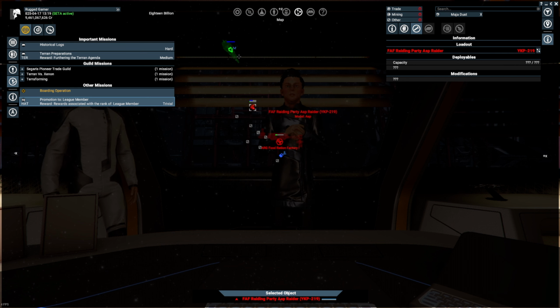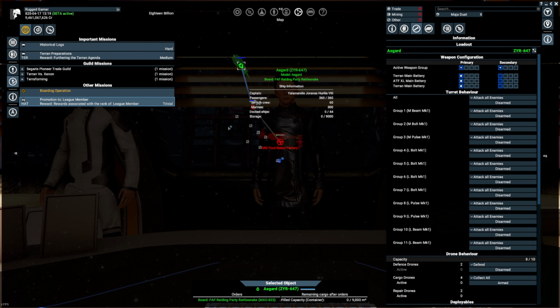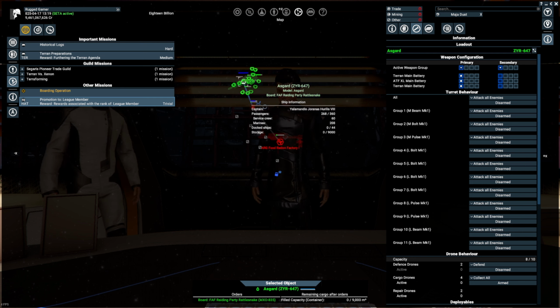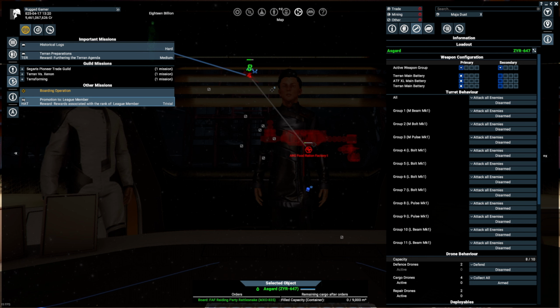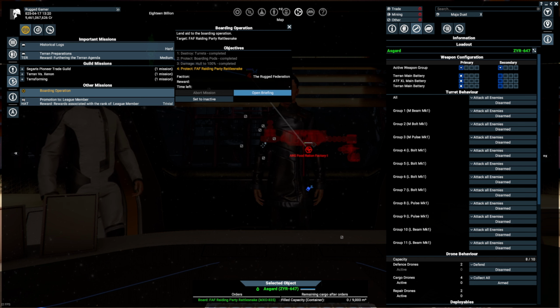Let's see. I've disabled the ship's turrets. See, they're all disarmed, but I don't know whether that's going to stop them from trying to kill it. Pod launched. Moving to target. And there's our pods on the way. They're going to launch in formation. There we go. So you can see they're now boarding the ship. Boom, boom. Okay, boarding operation. We've now got to protect it.